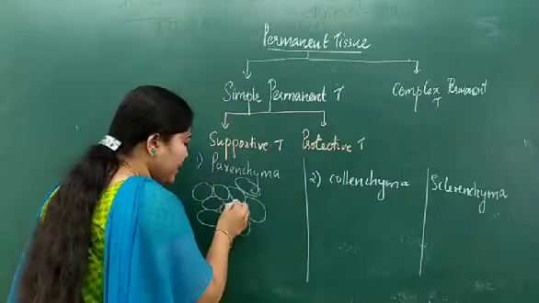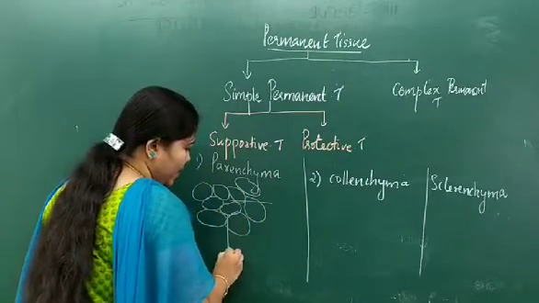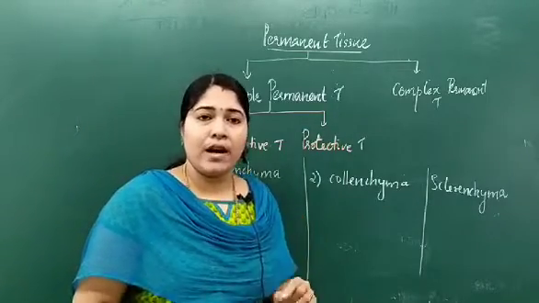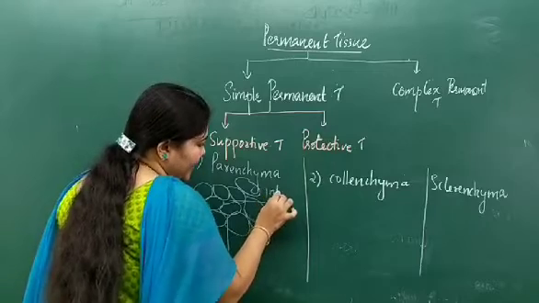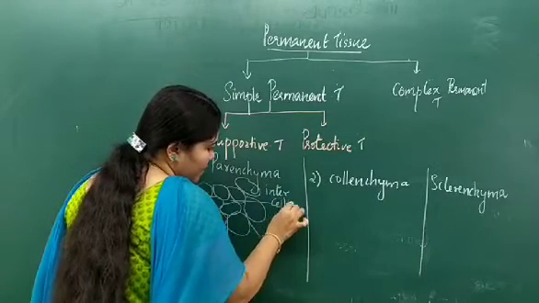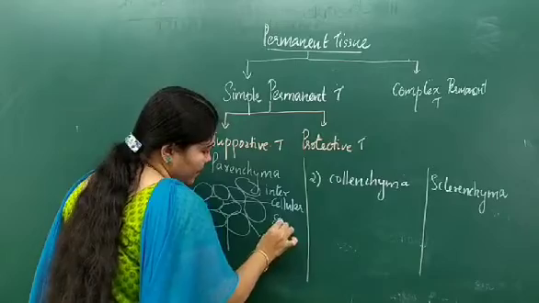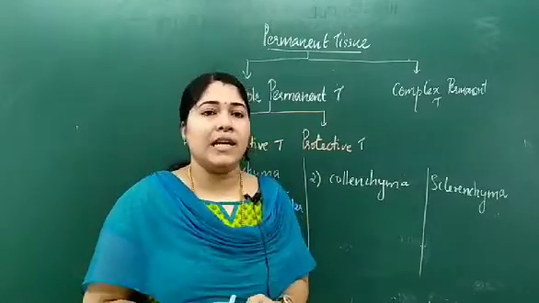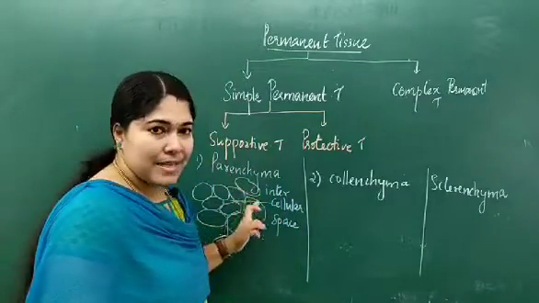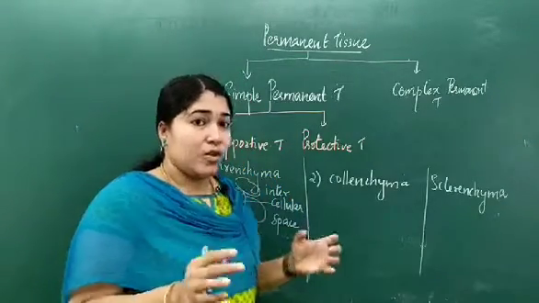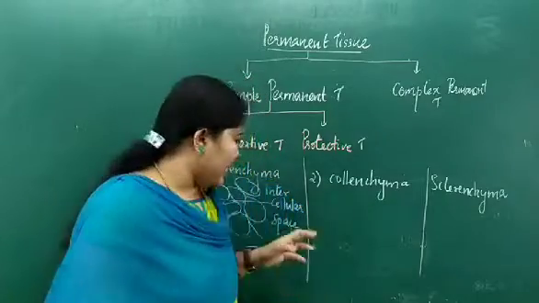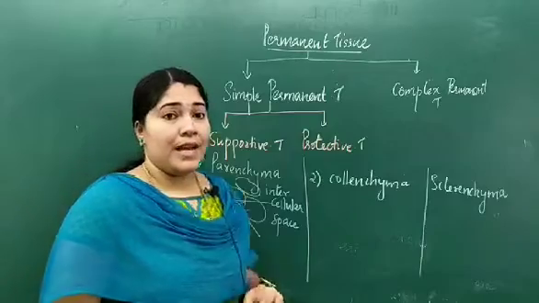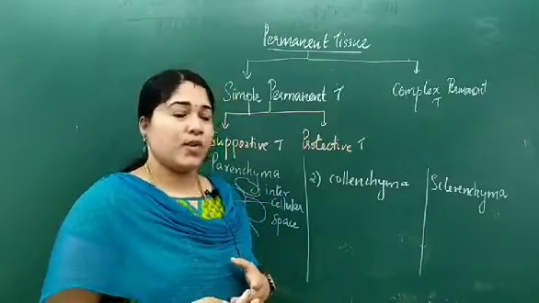And in between the parenchyma you are able to see spaces. A lot of spaces you can see. We call it intercellular space. So parenchyma cells have larger intercellular spaces. You can see the parenchyma cells are oval, elongated or isodiametric in shape, and they have some space in between, and this space is known as intercellular space.